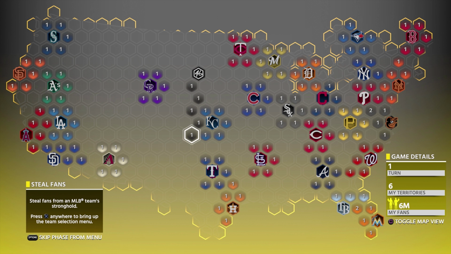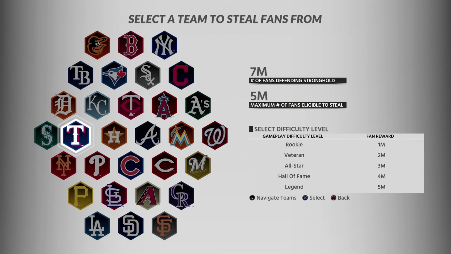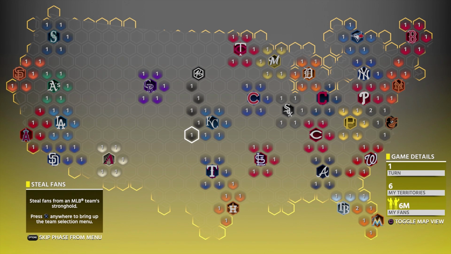So what you have to do on the Steal Fans phase is play any of the 30 MLB teams, but you have to play them on Legend. I recommend playing the weaker teams in the league, so the White Sox, the Padres, maybe the Pirates, or any of the really weak teams, maybe the Marlins, I don't know. But on Legend, your fan reward if you win that game is going to be 5 million fans. So if you actually win the game, you are going to have more fans at your disposal, so the next time the reinforce phase comes around, you are going to be able to reinforce with more than just 3 like we had last time.